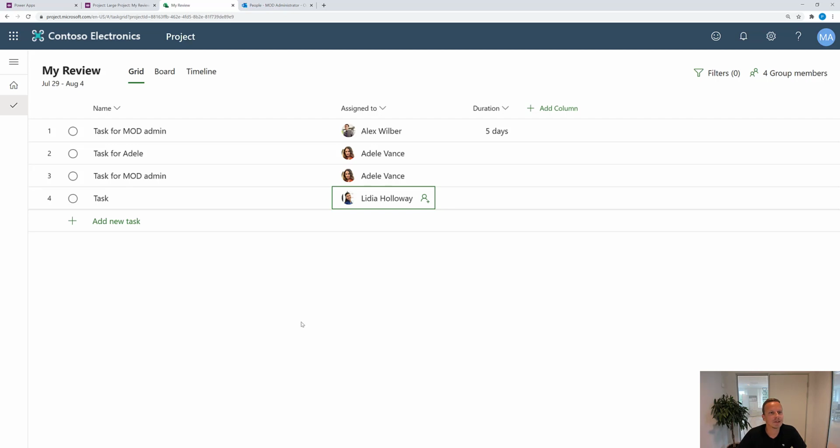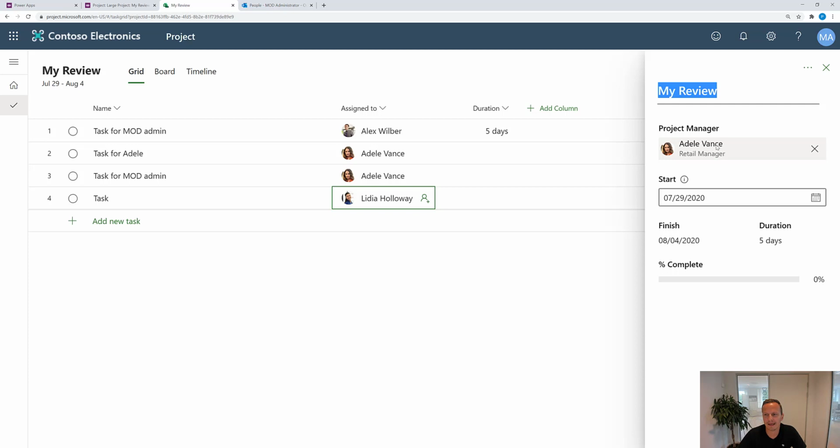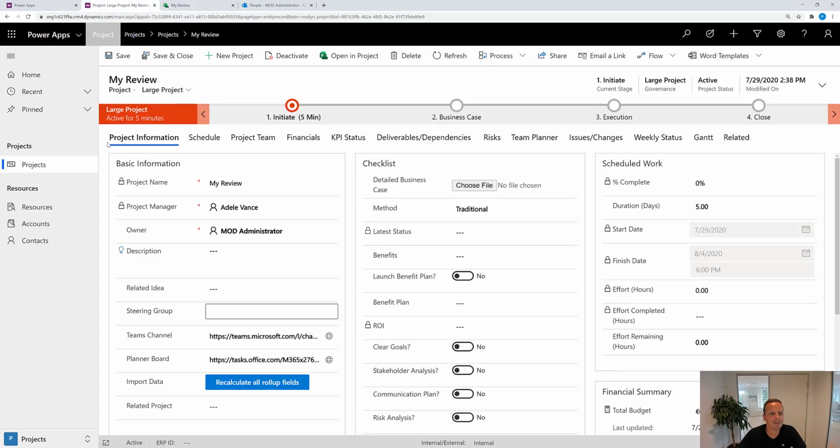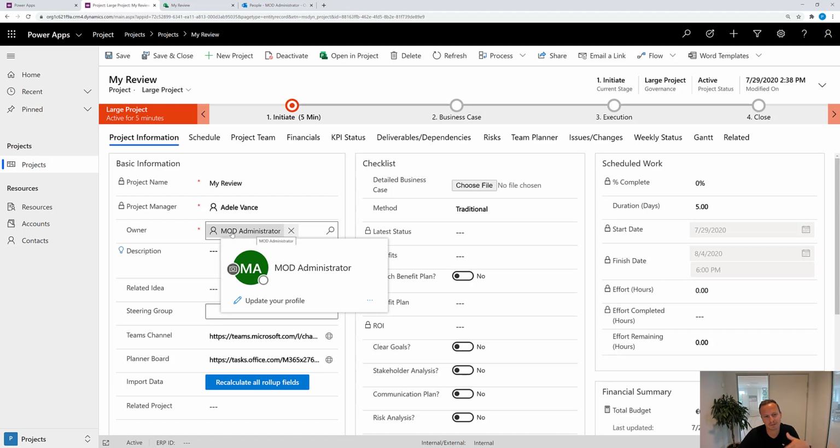So again, essentially, you are in fact not blocked from changing the project manager. As such, you can do that. But when it comes to the actual owner, the person who has the security role to go in and both delete the project and do edits to it, that is in fact still the originator, or the initial person who created the project from the very beginning, even if that person did it from here.